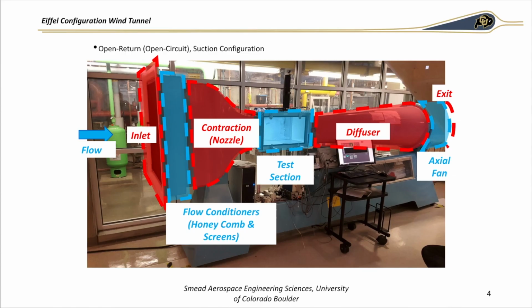Here's a look at the different parts of the tunnel. The flow is from left to right in this view. The room air enters the inlet and then passes to the conditioning stage, also known as the settling chamber. The conditioners include a fine screen to keep out any bugs or things like that, and then a large array of small tubes in a honeycomb orientation to help straighten out the flow. The flow then passes into the contraction section where it is sped up before the test section. In between the test section and the exit is a diffuser section and the fan. The air then exits the tunnel and back into the room.